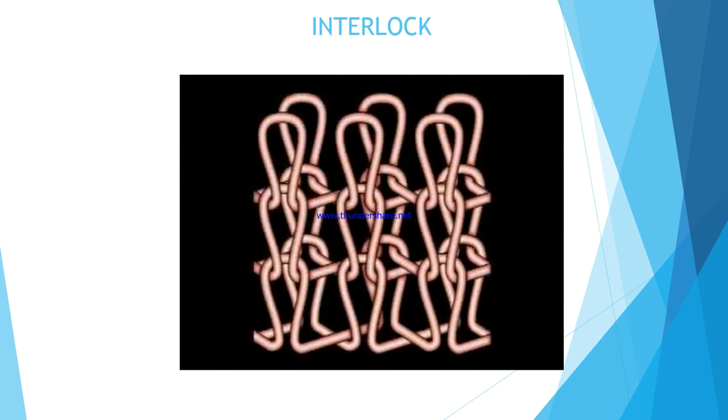Look at the resulting structure of an interlock fabric. Follow one course across different wales, and you will see a complex knit. Remember that 2 feeds are required for 1 course of knit. This first colored yarn knits on odd dial and even cylinder needles. The second colored yarn knits on odd cylinder and even dial needles.